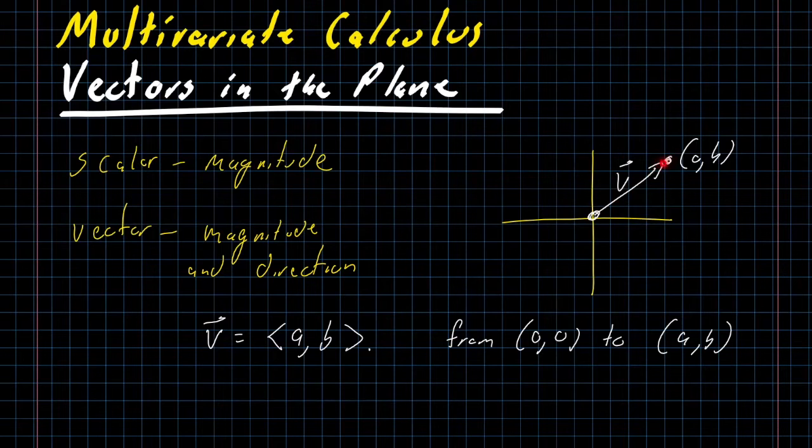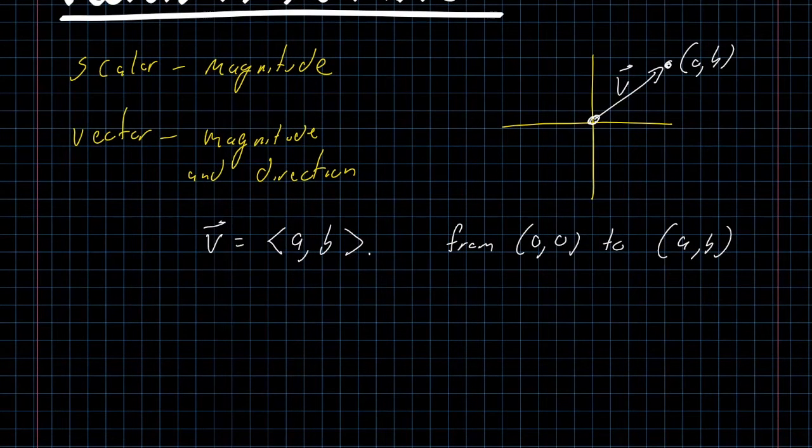So if you want to talk about where you are, you use ordered pairs. If you want to talk about how to get there, you use vectors. And once you start talking about how to get there, that means that you can do several other different kinds of operations. But before I get into other kinds of operations, let's slow down a little bit.